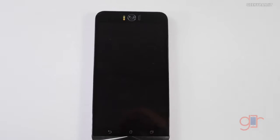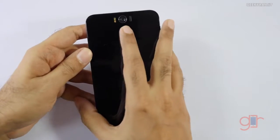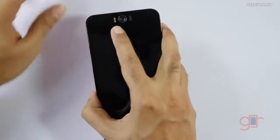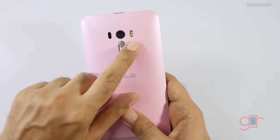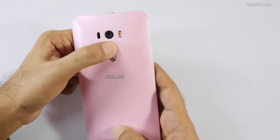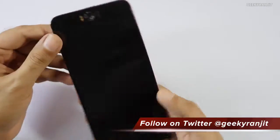If you have seen other handsets by Asus, this one is very similar to that. It's almost the same design, barring this front facing camera, which is a 13 megapixel shooter and also has a dual LED flash. Even the rear facing camera is a 13 megapixel shooter with dual tone LED flash, and it also has a laser autofocusing system. And this is the volume rocker that we are seeing on the new Zenfones. That's the same, and the design is also, as you can see, the same.